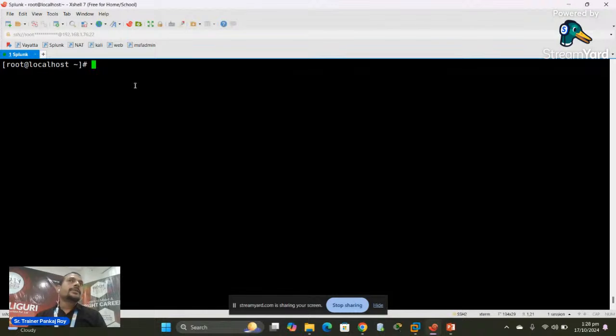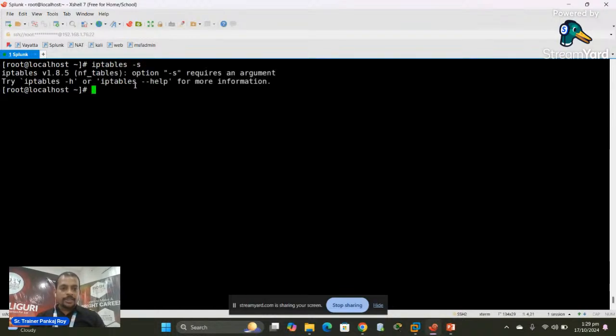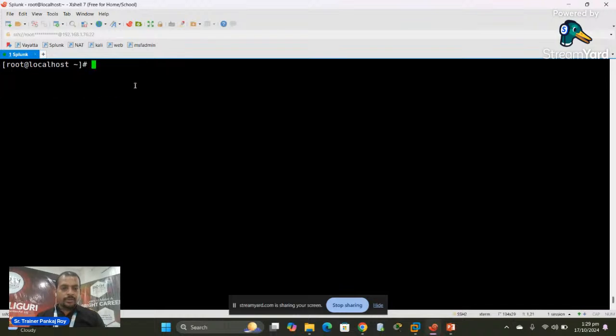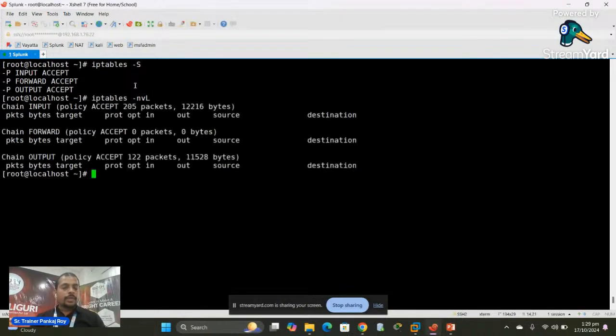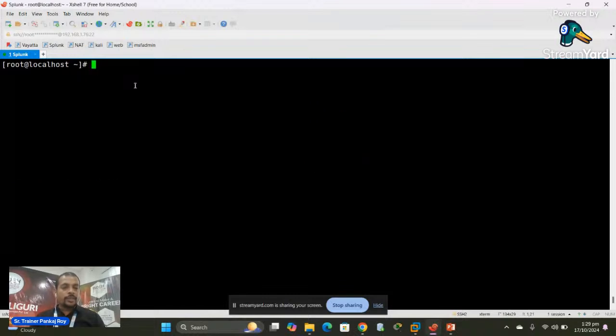Next, allow all the ports before you install Splunk on this machine. First I check whether iptables is installed or not. Yes, iptables is installed on my machine, but the ports are not active, so I will activate all ports one by one.